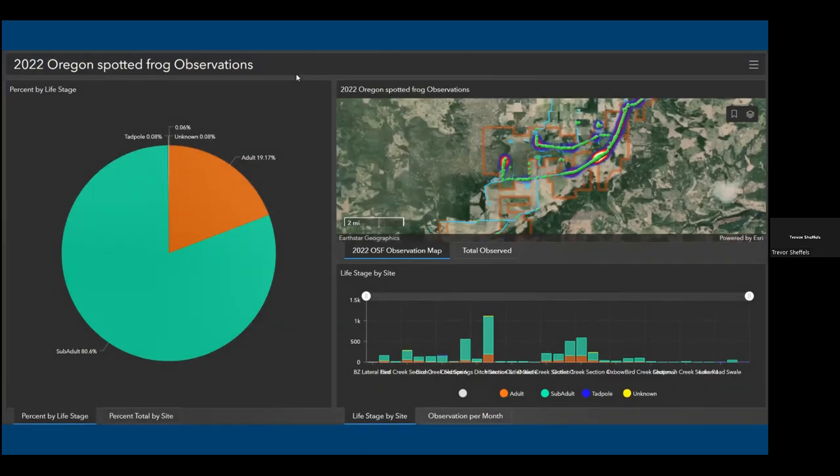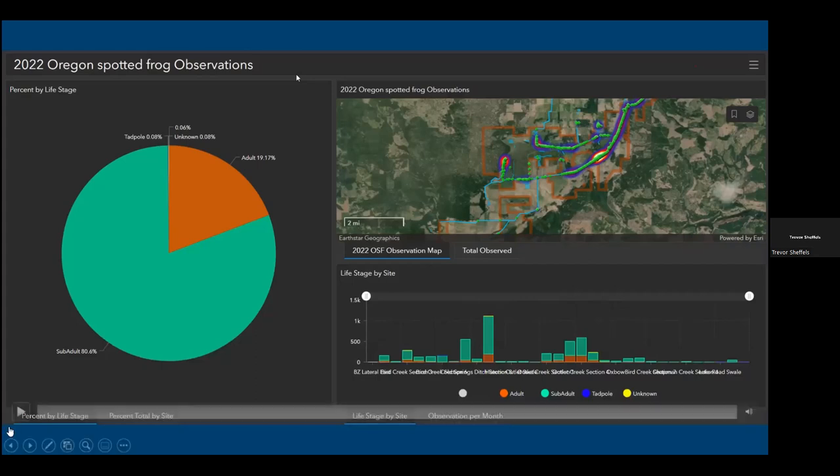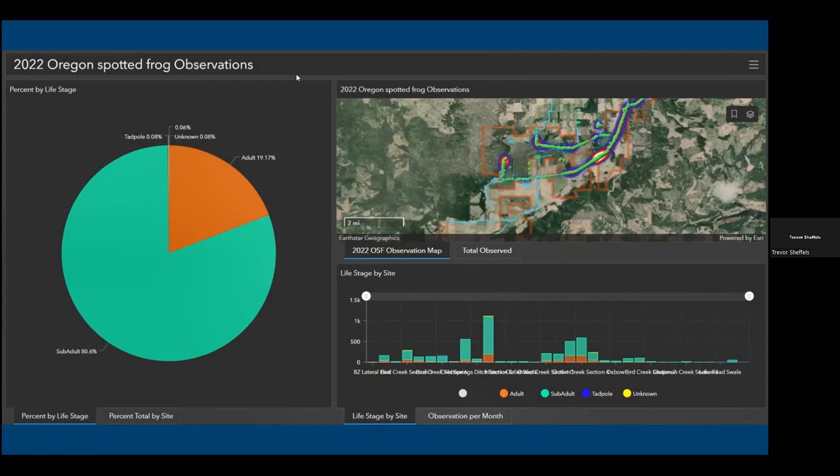Since the overall goal of this project is to conserve the Oregon spotted frog, we thought it only fair to give it its own dashboard. The bullfrog removal team has been collecting data since 2020 on spotted frogs they observe in the field while they're hunting bullfrogs. They record the location of each individual as well as the life stage if they're able to. And just as in the bullfrog dashboard, this data updates as new data comes in each night from the team and really helps direct higher level decision making in real time.